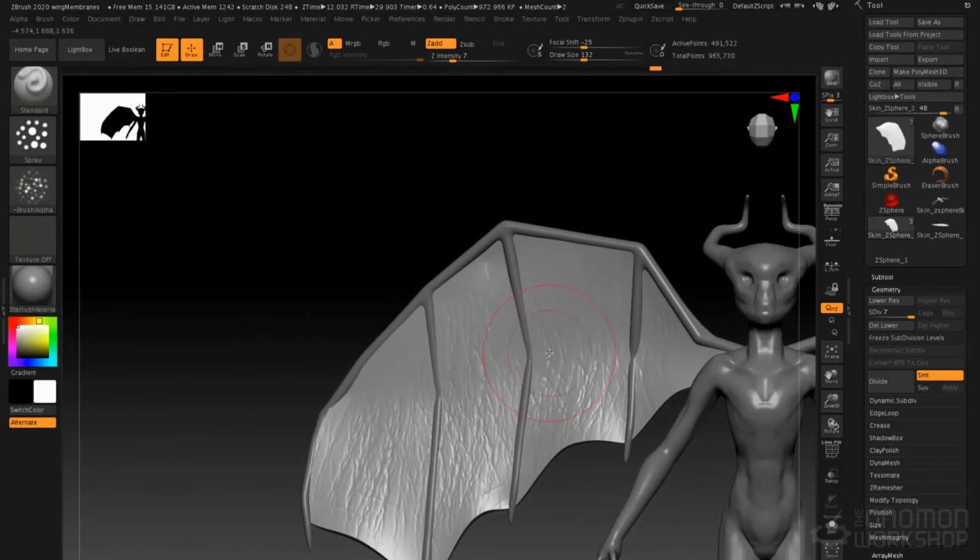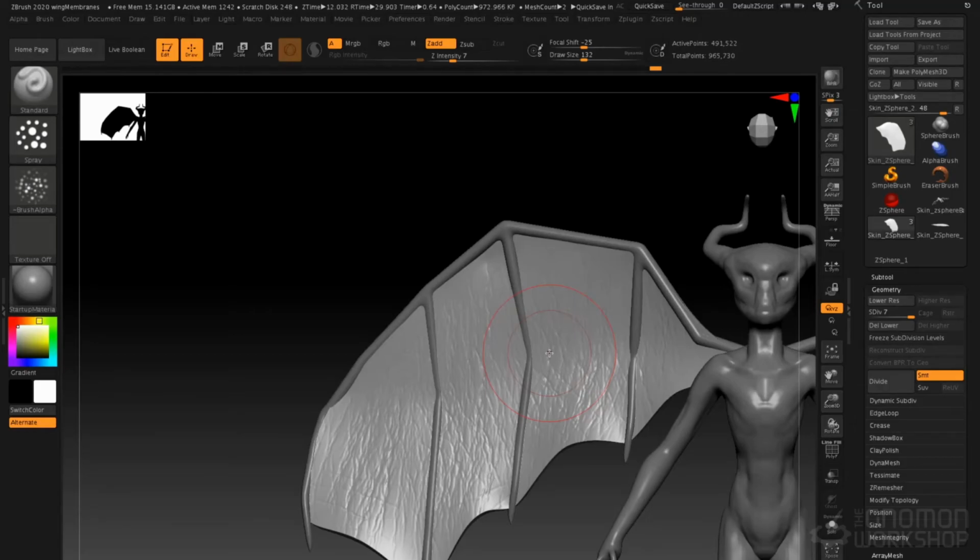So that is how we can use ZSpheres as a topology tool to actually generate new topology. You could feasibly use it to retopologize a model, but in that case, I believe that the topology brush is a better solution, as well as ZRemodeler or ZRemesher. At this point, those two newer tools supplant ZSpheres as a retopology tool, but ZSpheres are still very, very powerful as a tool for actually generating new meshes.